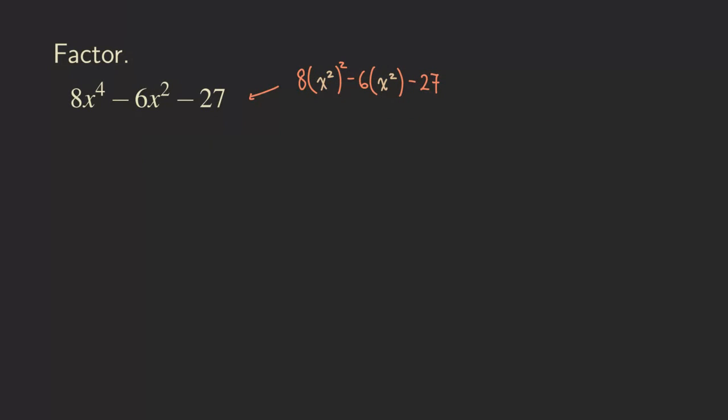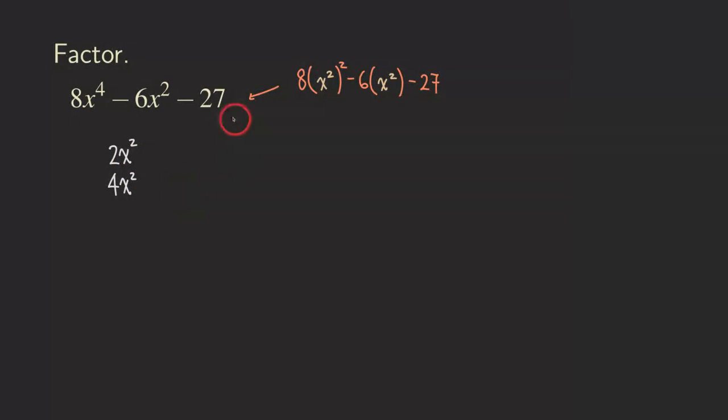How do you do it? The idea is simple. You just need to make a little adjustment for the first column because of the x to the fourth right here. So for the 8, we can try 2x squared and then 4x squared. Then you may ask, why do we put x squared here? Because x squared times x squared gives us x to the fourth. This is the adjustment that we're going to make.